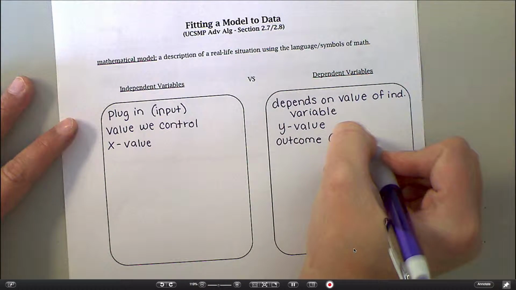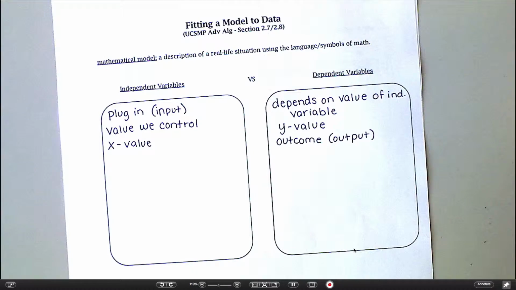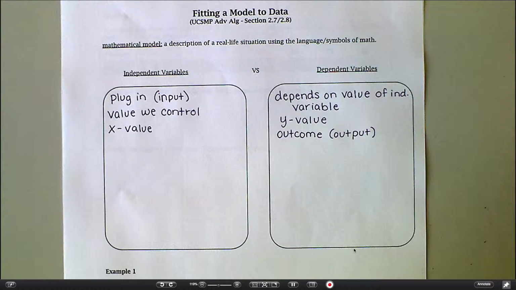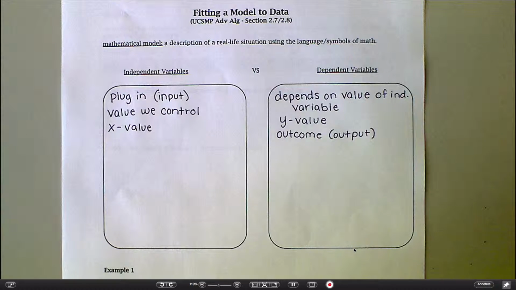Okay. So we're going to be looking at sort of real life data or real life situations, as real life as it ever gets in a math book. But we need to be able to differentiate between what is the factor that we are controlling or looking at, and which one we are studying. We're looking at the effects of this on this, okay? And whatever you're studying the effect on becomes your dependent variable.